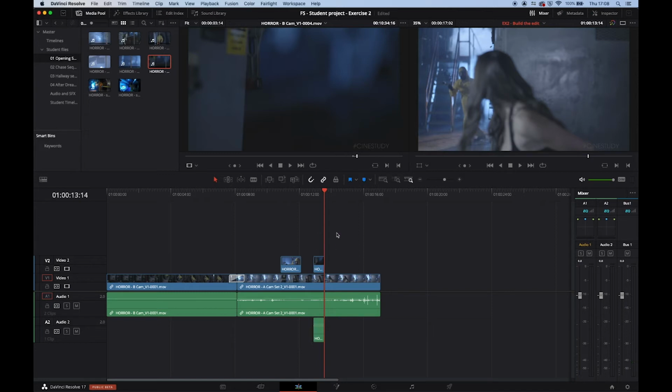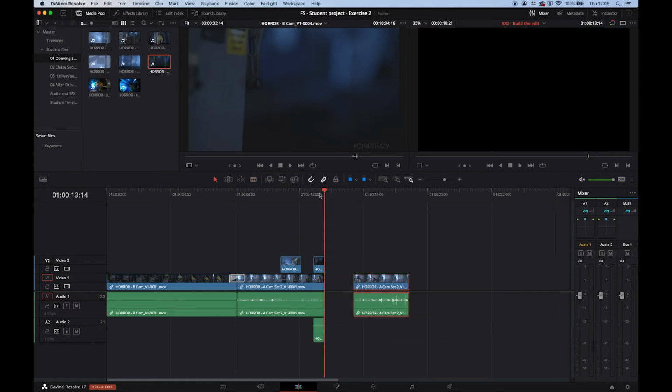So I think I want to lengthen this out a little bit. I'm going to cut this shot up using the blade tool and insert another couple of cutaways of our antagonist. So let's find a medium shot of him.